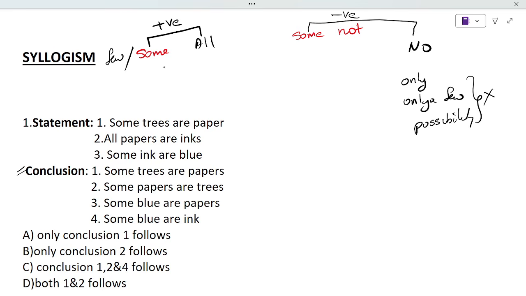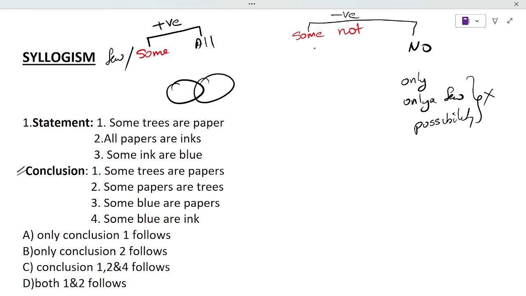So when the conclusion has a positive word, we will not rearrange the diagram. That means the Venn diagram made for the statements stays as it is. We will just judge what the conclusion asks. If what it asks is there, it will be true, and if it is not there, it will be false. Simple as that. Similarly for a negative word, if what the conclusion asks is there, it is true, and if not, it is false.